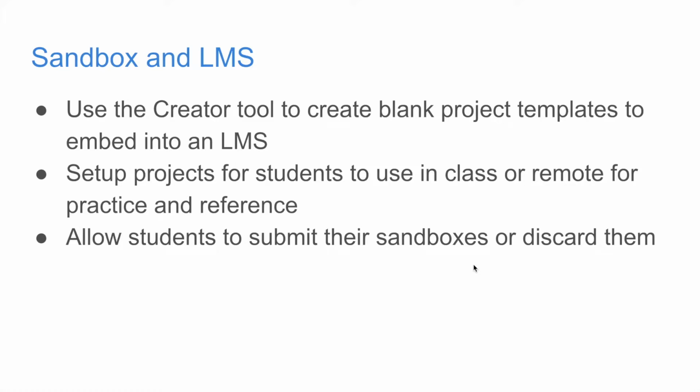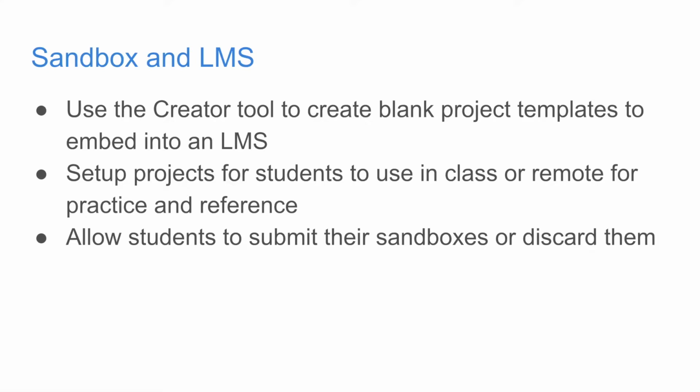So what are we going to be covering today? Sandbox, as a feature in itself, you're not able to embed it or use it in an LMS or LTI. So I'm going to go through and show you how you can replicate Sandbox-like functionality, not the complete picture, but a very, very similar experience in an LMS so that students have access to it, whether or not you use a custom delivery method, if you're using Blackboard, Thinkific, Canvas is really popular.